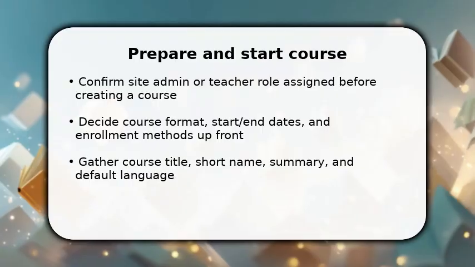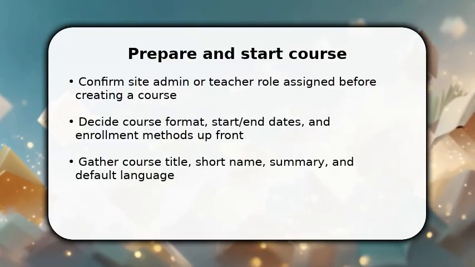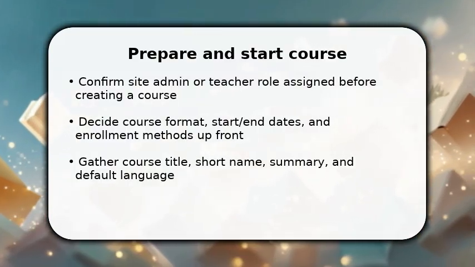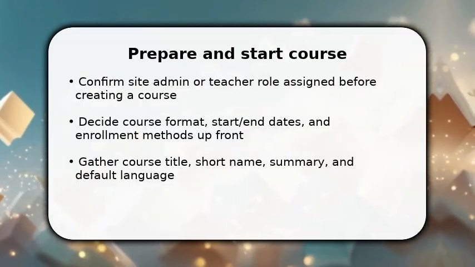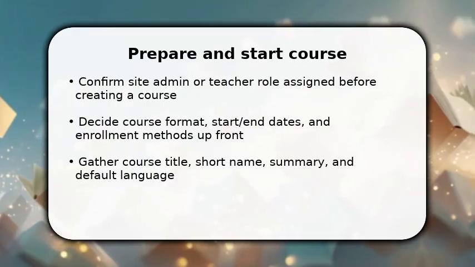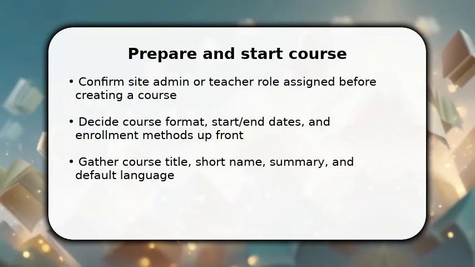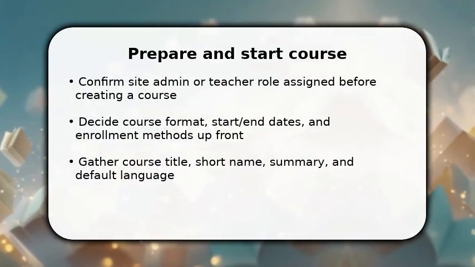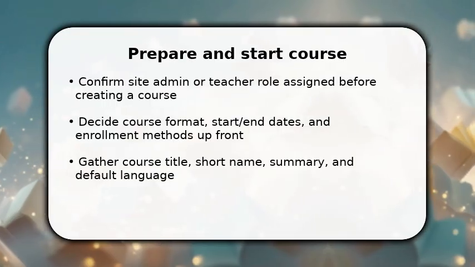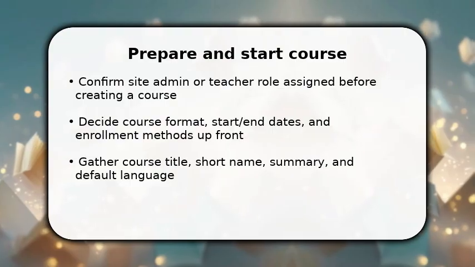Enjoy the video. You already have the role and basic info. Now begin. Go to Dashboard or Site Administration and choose Add New Course. Enter the full course name and short name so Moodle can index it correctly, then pick a visible start date. Once done, set the course format and weekly or topic layout because that determines activity placement. Make sure to choose the right language and category. This affects defaults and how students find the course in the catalog.